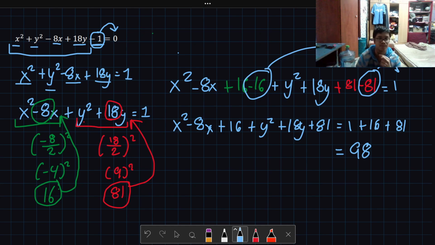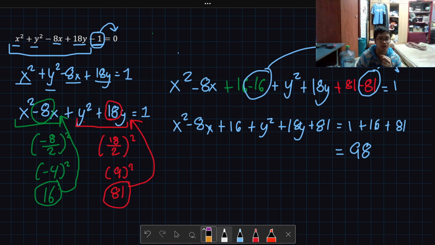On the left, we have to simplify this. You see, these two became trinomials. And remember, a trinomial consists of three terms: the squared term, the x, and then a constant term. In fact, they are now called PST, perfect square trinomial. Both of them are PST. And remember that a PST can be converted into a squared binomial. So we have to convert each of these trinomials into its squared binomial. All right. So here's the technique.